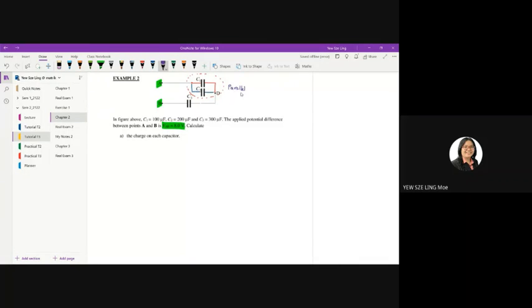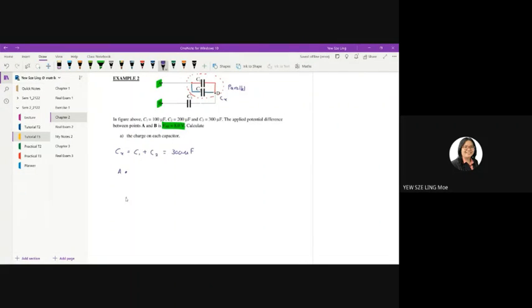Okay, so now I'm going to simplify it, but how to simplify it? So parallel, well, again, I'm going to call it CX. So CX, 1 over CX is equals to... parallel is not 1 over. CX is equals to C1 plus C2, which is equals to 300 microfarad. So after you simplified it, we will then proceed to the next step. Okay, so this would be the diagram right now.